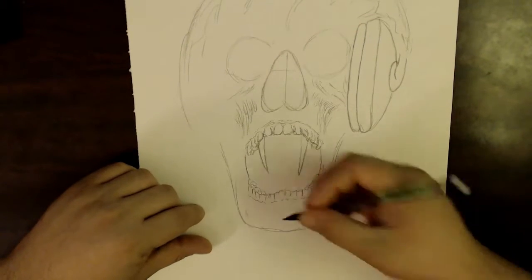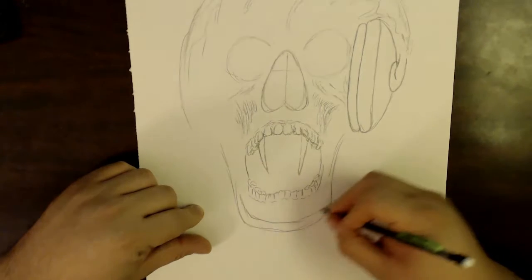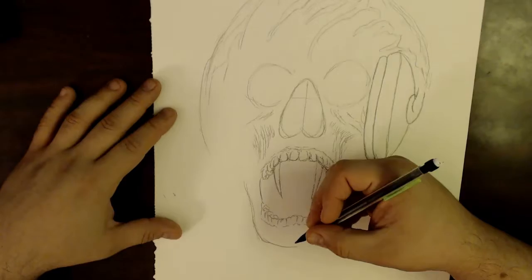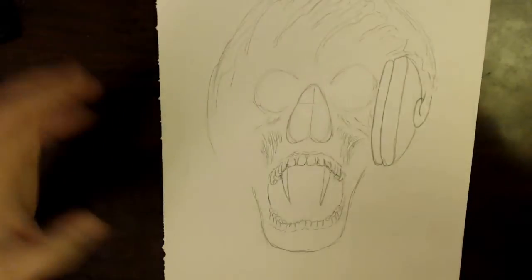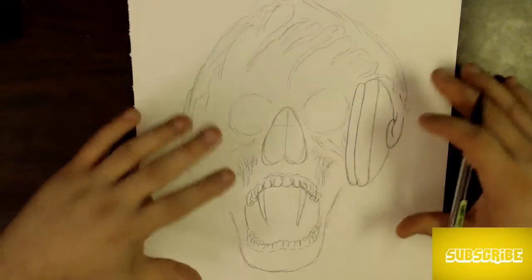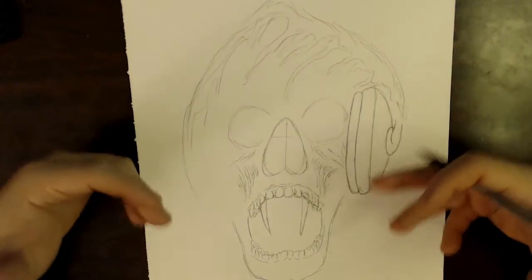I don't like that. So we're gonna make the jaw a little smaller. Right there. There you go. That makes a little bit more sense. There you go. Now, I'm not trying to make it exactly like the shirt, because that's impossible. That shirt looks pretty damn epic. And I will show it to you, but for now, I'm just trying to copy some part of it. I don't want to copy completely all of it, because I want to be original.